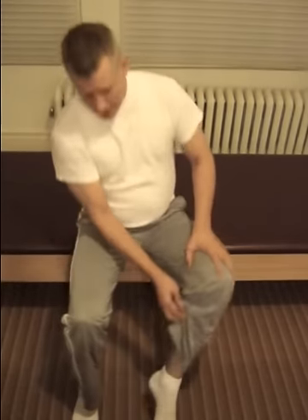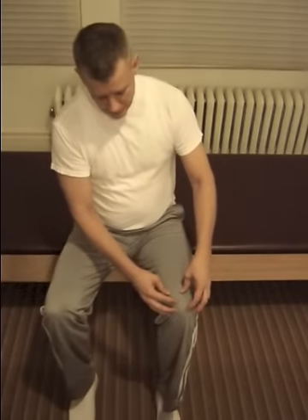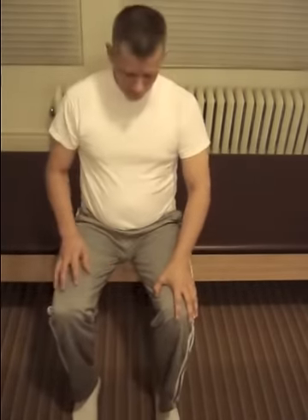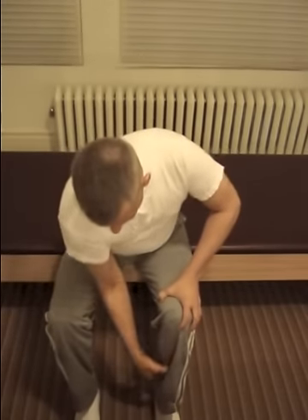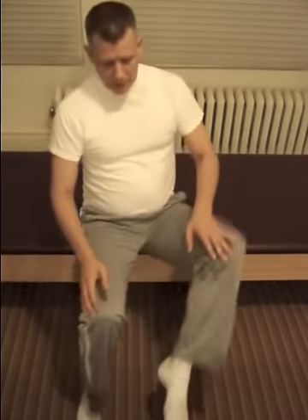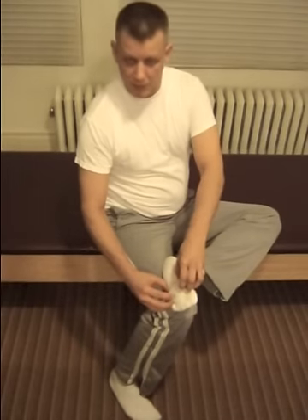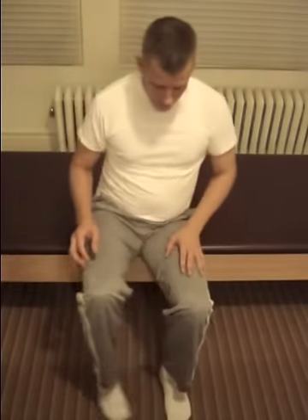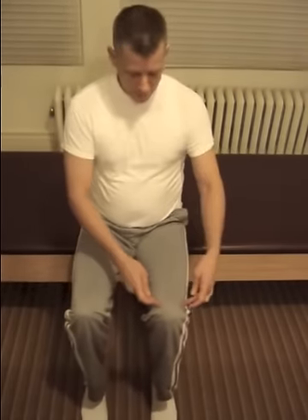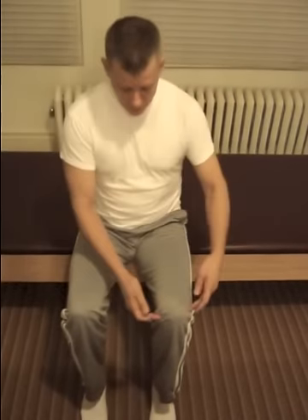Align the ankle joint with the knee joint, because you'll get the most flow down through the lower leg when the knee is right above the ankle. That energy flowing from the knee through the ankle gives you the leverage to draw the heel back. Look down at your feet and feel the ball of the big toe and the ball of the pinky toe evenly on the floor, with toes flowing forward. The knee, hip joint, and ankle joint should all be aligned — not outer hip, but hip joint, knee joint, and ankle joint.